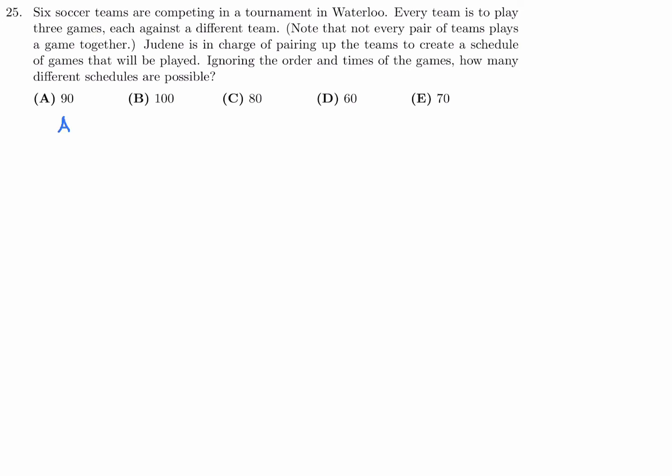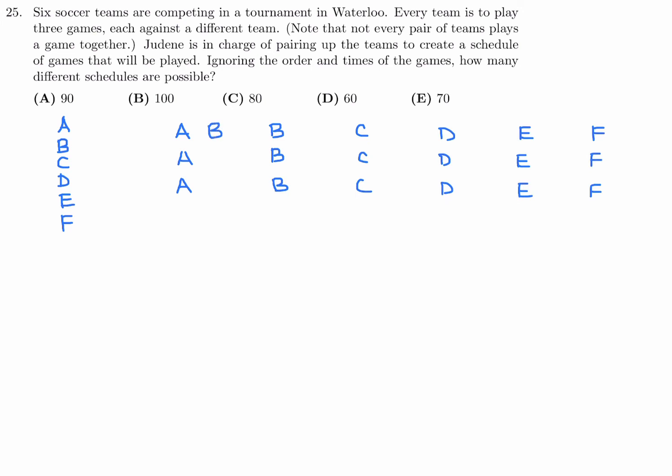We've got 6 teams, right? A, B, C, D, E, and F. There's several ways, of course, but we'll just go in a logical order. We have A playing 3 games, and then similarly, all the other teams have to play 3 games. So let's just make this simple for us. Let's say A plays B, then plays C, and then plays D. Okay? That means so far A has played 3 games, so A is done.